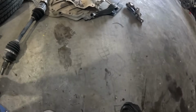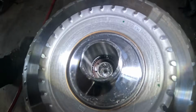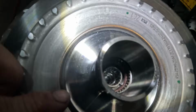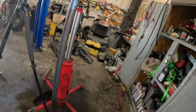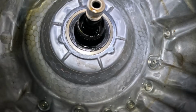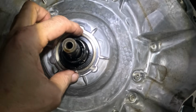Okay, let's look at this. Well, my light's going flying. So, here's the new one. These edges right here, you see that flat spot right there, and there's another one right over here. Those drive the pump. When that goes in there, it has to go into the pump. I know you probably can't see this, but way inside there, I moved it around so that those flat edges are right up here on top and right here on the bottom.